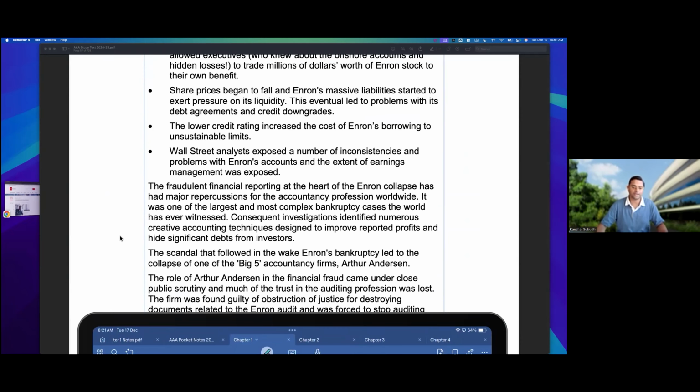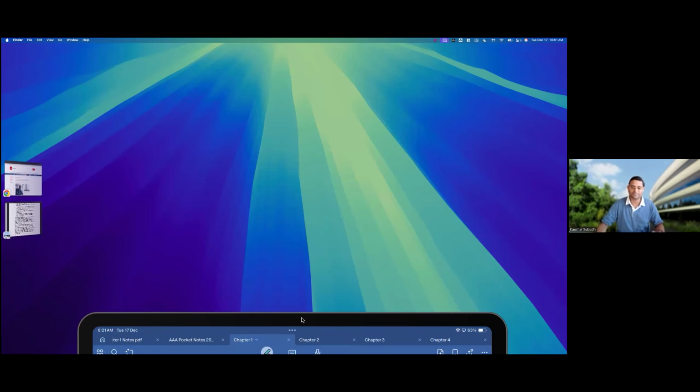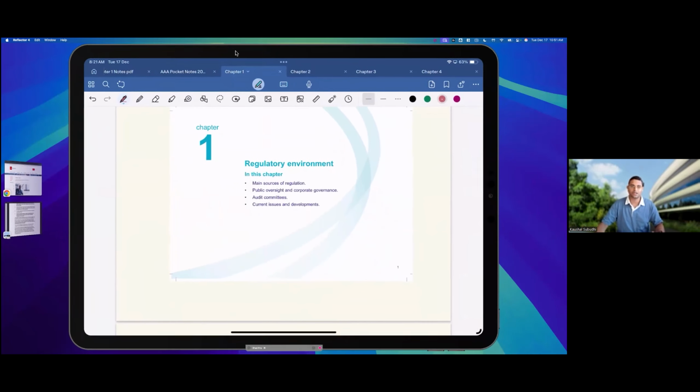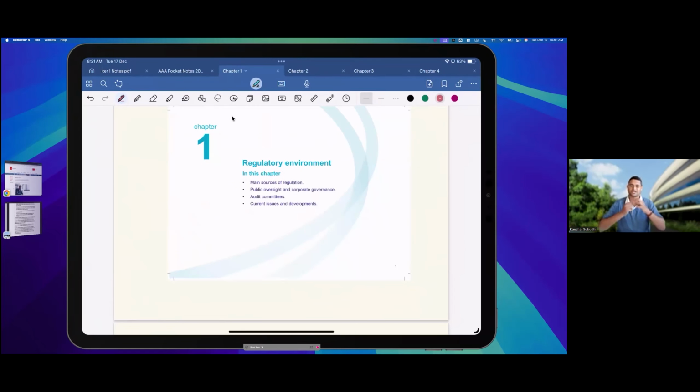So let's start off. I just wanted to talk a little bit about the differences in the ACCA examination structure, and about how exactly ACCA AAA is different from your AICPA or CPA examinations. Just before we start, a small discussion. ACCA examinations are globally recognized. AICPA examinations are not globally recognized. That's where you can say that ACCA is standing a notch higher as compared to CPA examinations, and that's an advantage.